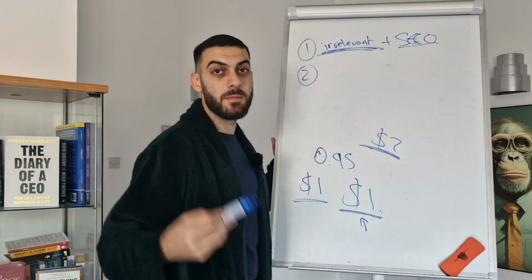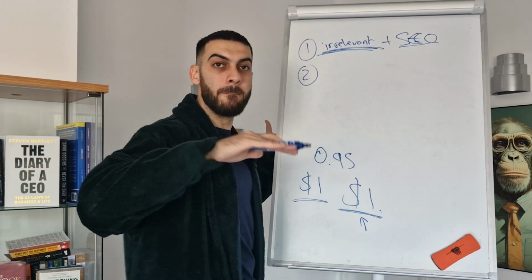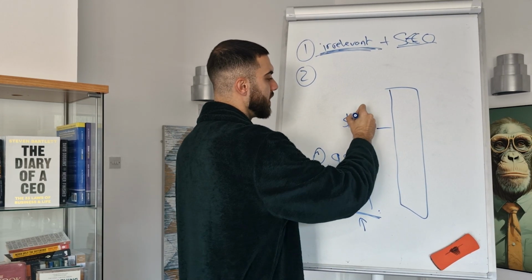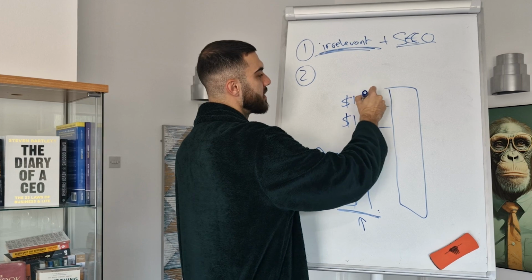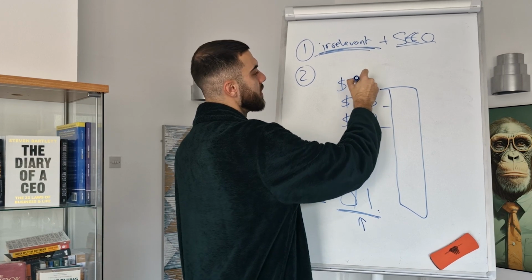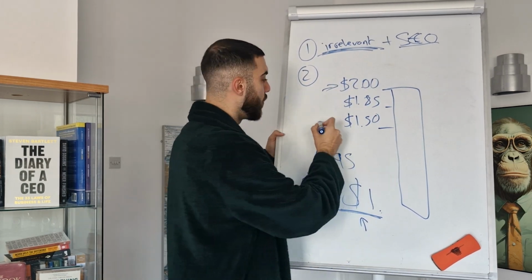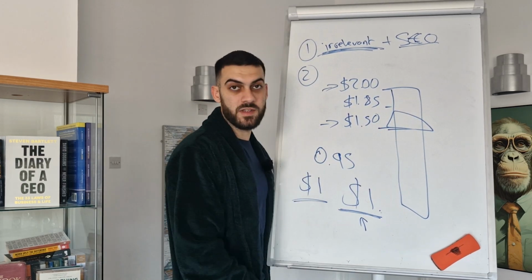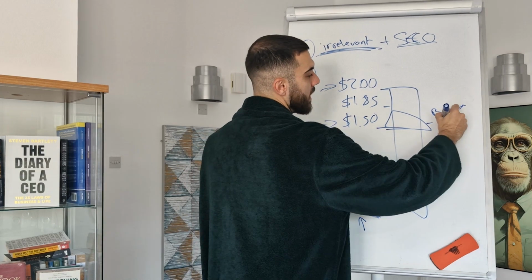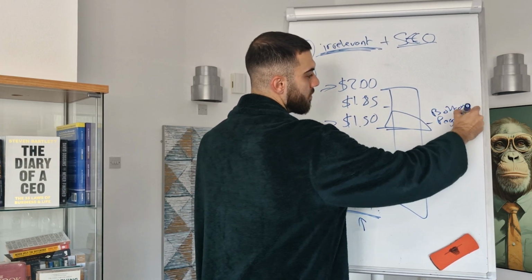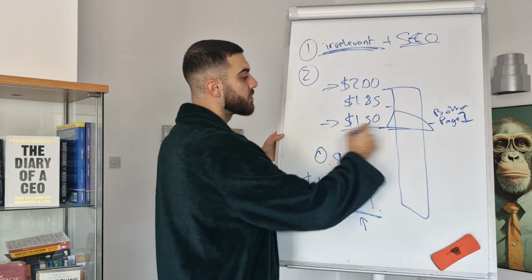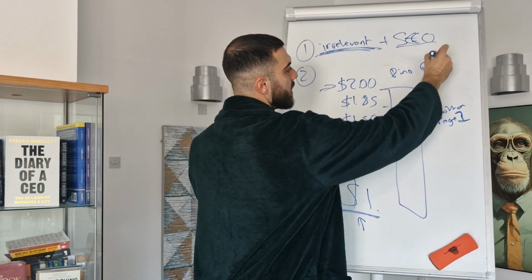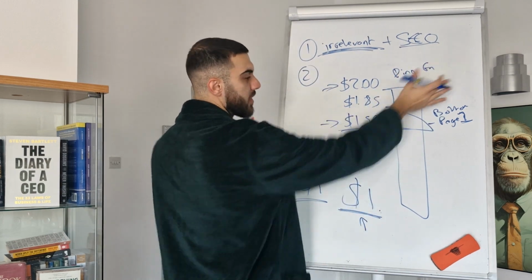But anyway, just keep bidding, because each keyword has its own minimum bid. So let's say all your competitors are bidding $1.50, and then you have another competitor bidding $1.85, and you have another one bidding $2. So $2 is the highest bid and $1.50 is the lowest bid. The competitors that bid $1.50 show on the bottom of page 1. Not a lot of people are going to go on page 2, so we're not going to talk about page 2, but let's say everyone who's bidding $1.50 shows up on the bottom of page 1 for the term Dinosaur Encyclopedia for Kids Ages 6. I'm not going to write the entire thing because it doesn't really matter.